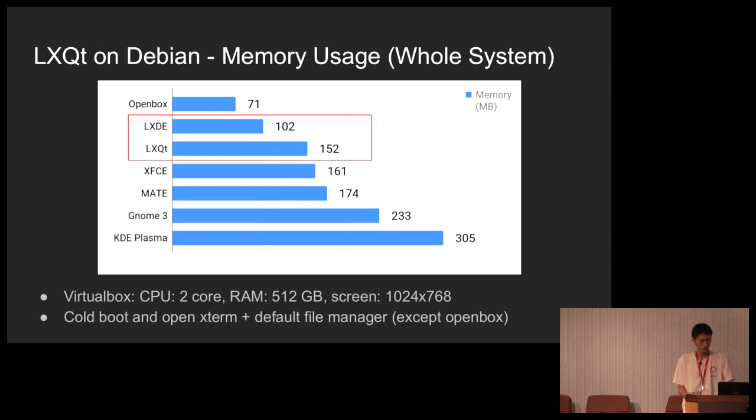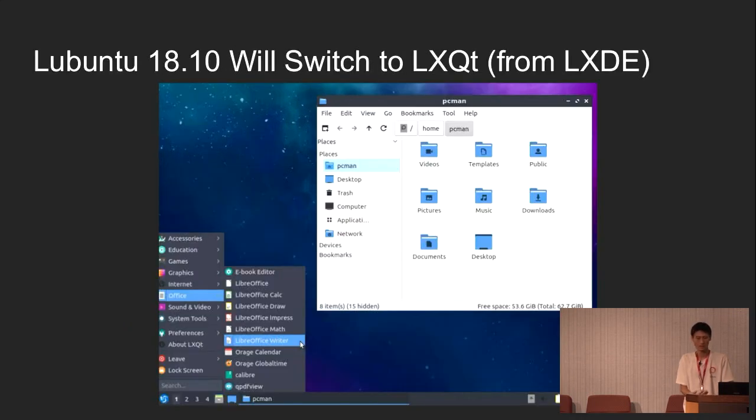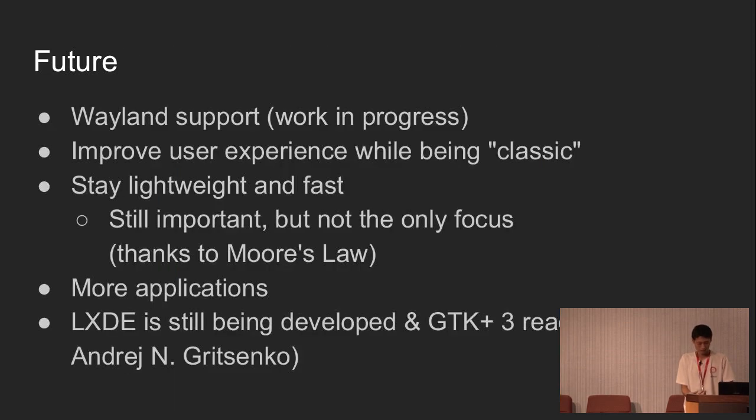Yeah. So after all of the migration to Qt and adding new features, porting all of the code to C++, the resource usage is very similar, at least on the same scale as the original. But after all this, we got a similar UI with more memory usage. And what was the benefit of doing this? I will talk about the benefit later. But also, finally, Lubuntu is going to switch from the GTK+ LXDE to the new LXQt in the upcoming release.